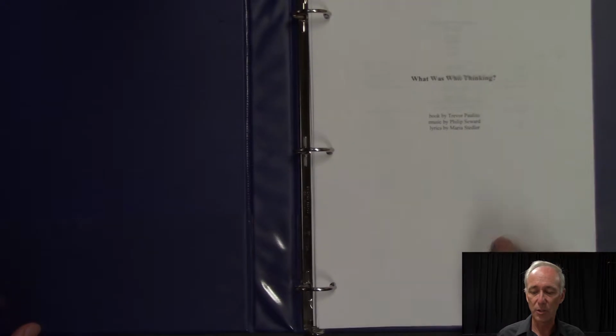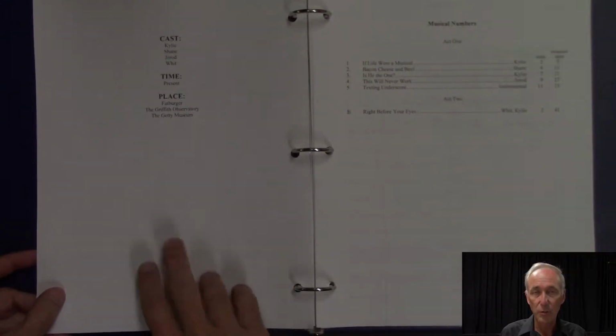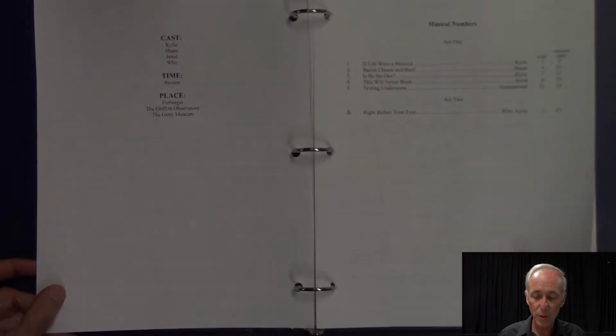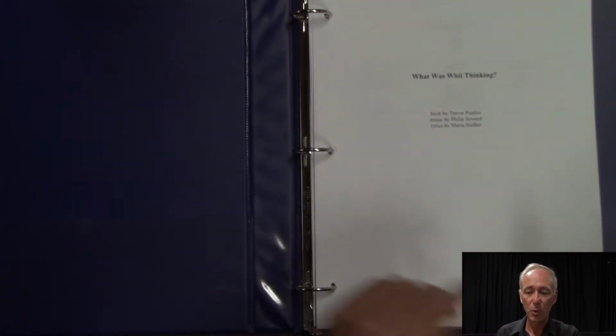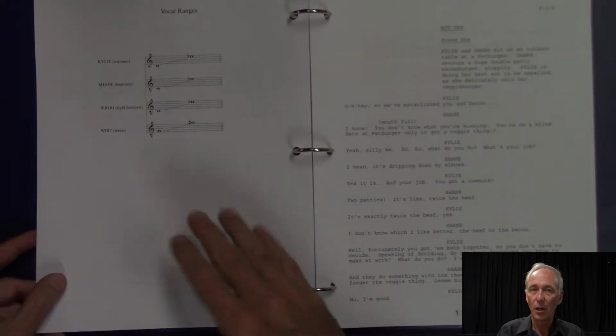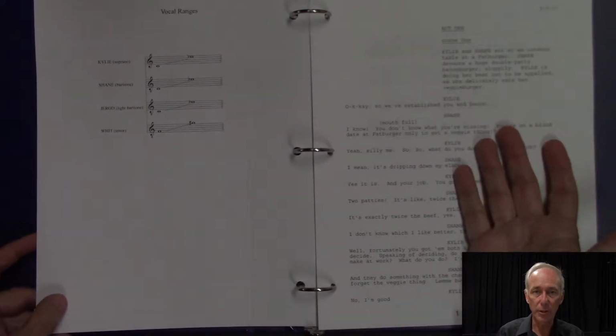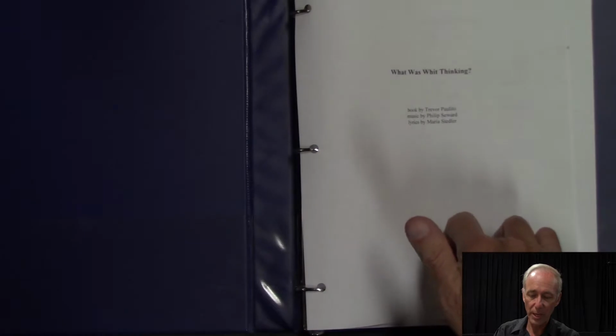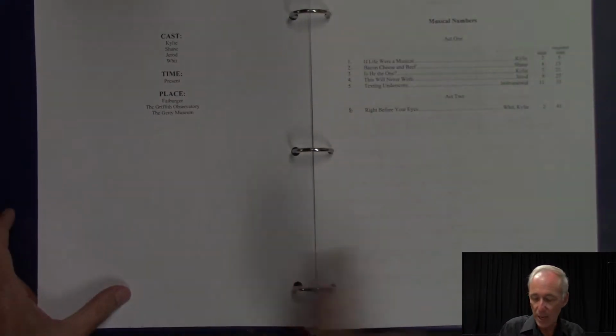That's your first page, the title page, and on the back side of it, you've got some introductory stuff: the cast, time, and place, musical numbers, vocal ranges. That's typical to have 1, 2, 3, 4 sides of pieces of paper before the script starts. If you want, you can number these with small Roman numerals, not the cover page, but this would be Roman numeral 1 and 2 and 3.